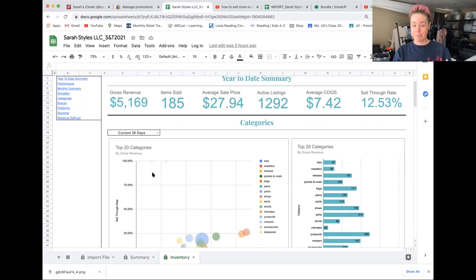Because if you sell things cheaper, you're going to sell more of them in theory, right? And that's what I decided to do. On eBay, you can run sales very quickly and easily. And I'm going to show you how I run a sale in eBay.